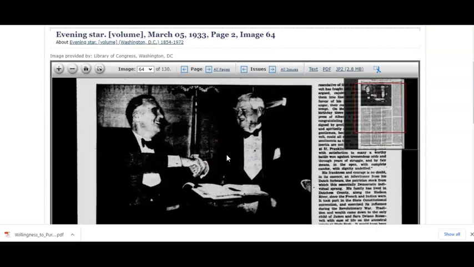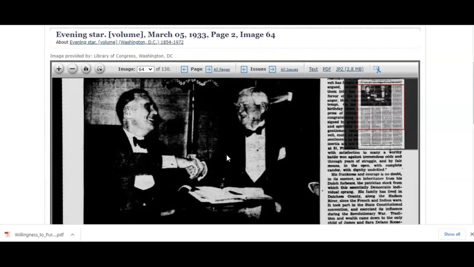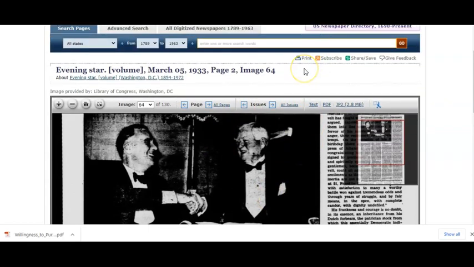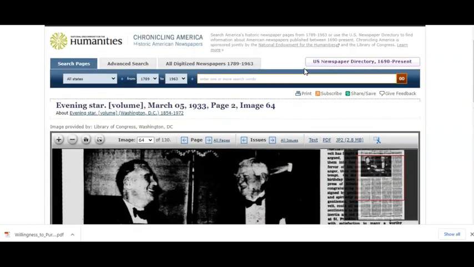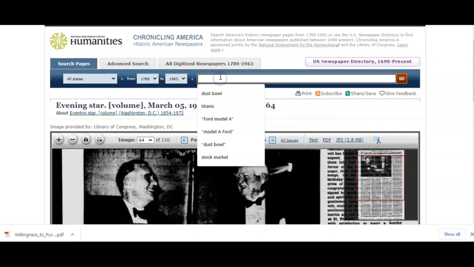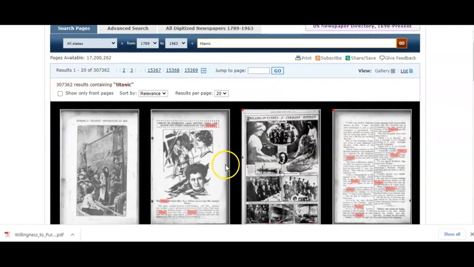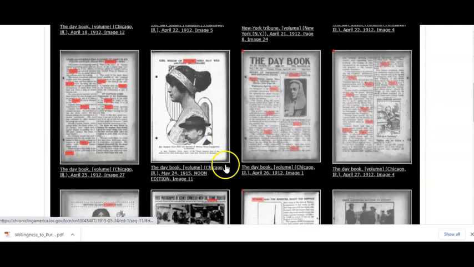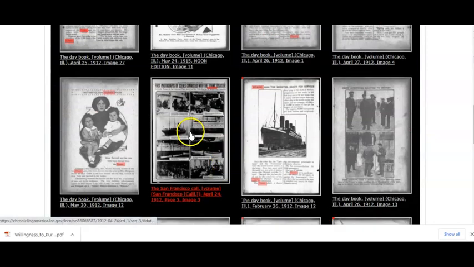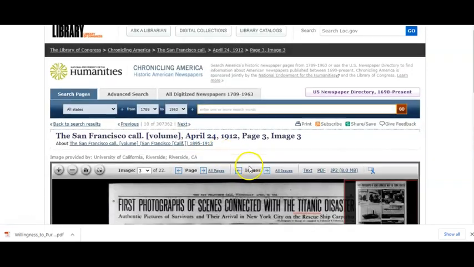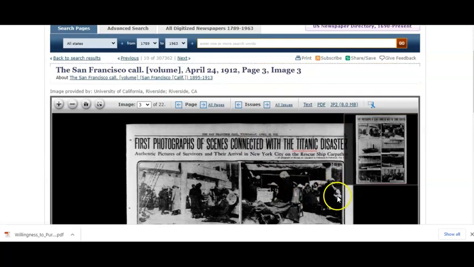So this is another piece that you can actually have your students search to pull in some facts and information on your historical topics. Again, this is the Historic American Newspapers link. If you're teaching something about the Titanic, for instance, you can actually pull up some of the very first pictures that were taken during the time of the Titanic disaster.